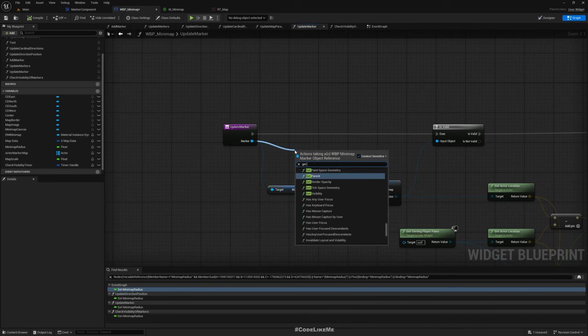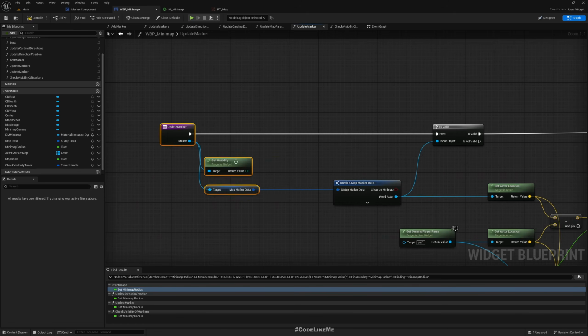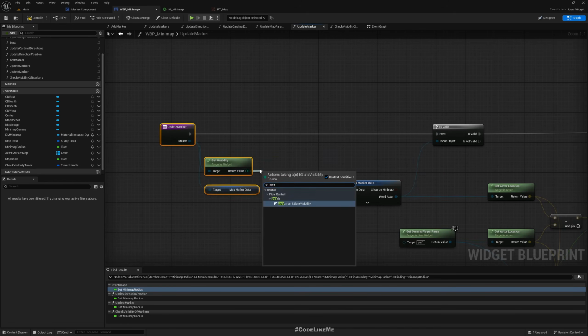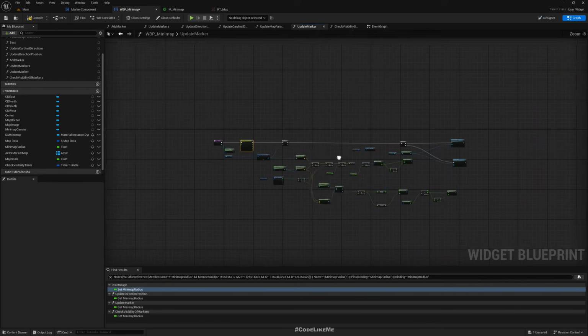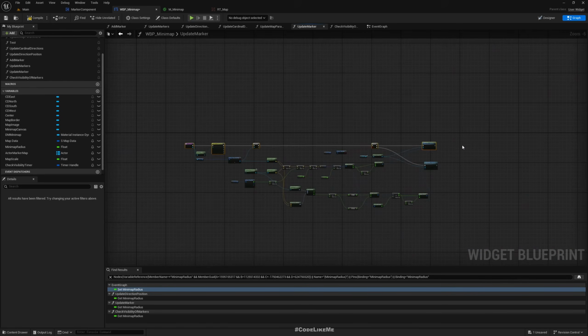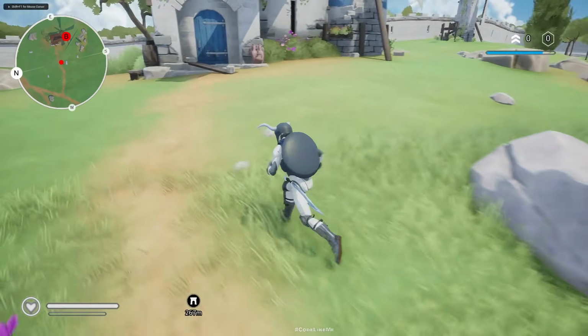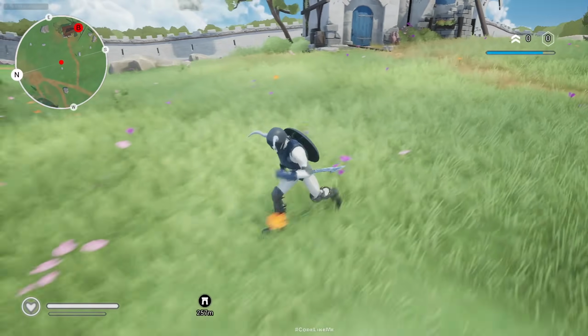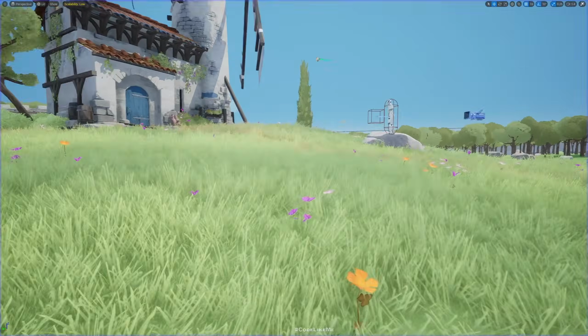So we can get visibility, and we can run a switch, and only if it is visible, we have to do the rest of the calculation. Otherwise, no need to. This wouldn't visually show any distinction, but that would save some performance for us too. So yeah, that's all I wanna do in this episode.